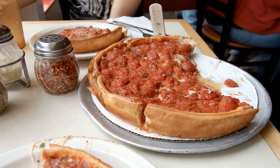A stuffed pizza generally has much deeper topping density than any other type of pizza. As with deep dish pizza, a deep layer of dough forms a bowl in a high-sided pan and the toppings and cheese are added. Then an additional layer of dough goes on top and is pressed to the sides of the crust. At this stage, the thin dough top has a rounded, domed appearance. Pizza makers often poke a small hole in the top of the lid to allow air and steam to escape while cooking, so that the pizza does not explode. Usually, but not always, tomato sauce is ladled over the top crust before the pizza is baked.